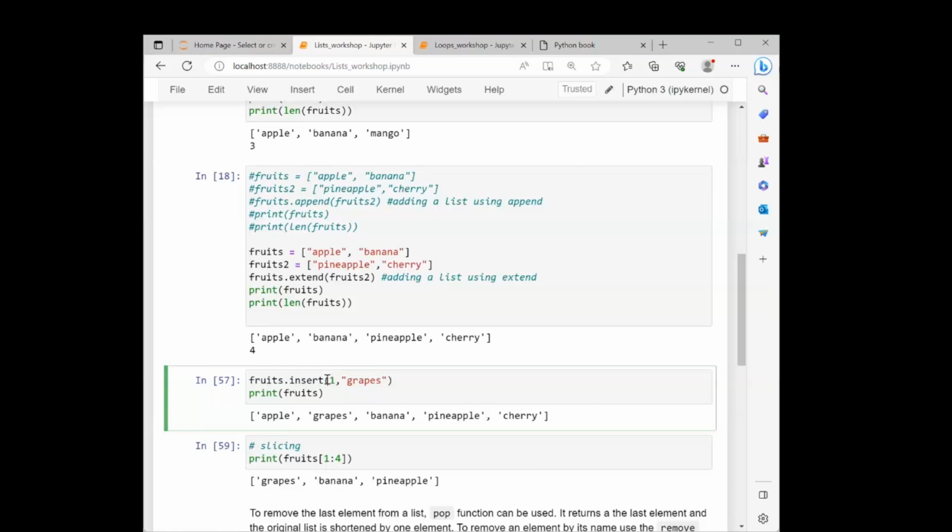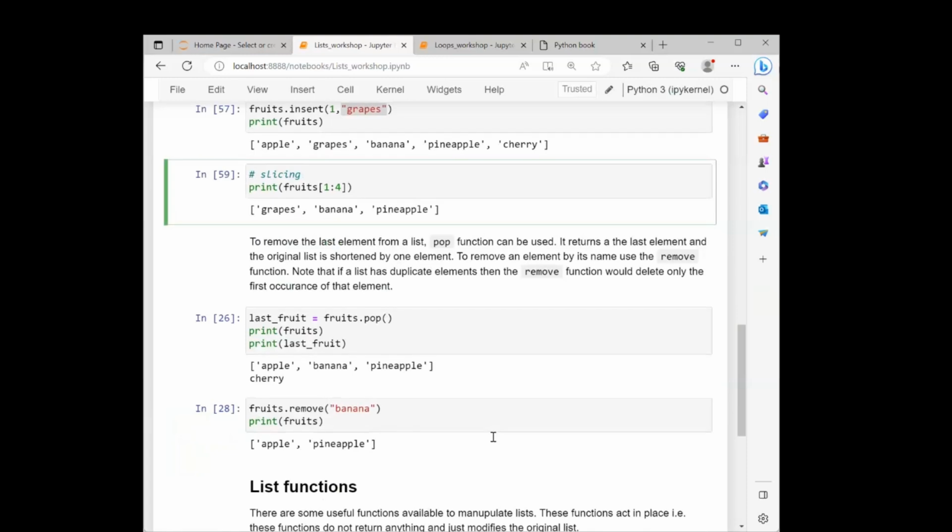That means you specify the index at which you want to add the new element, and then the element that you want to add. So you'll get grapes at index 1, because the numbering starts from 0. The apple would remain at the 0th position, and grapes get added at the first position.